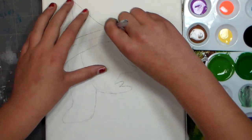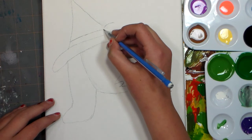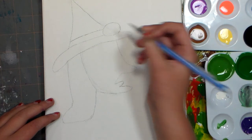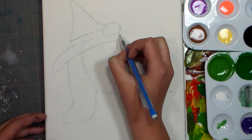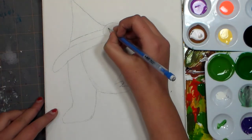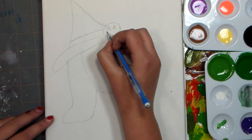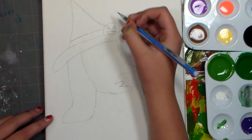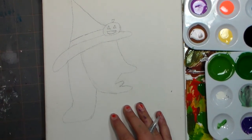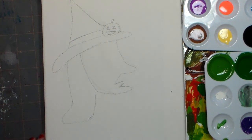And so right here, I'm just going to erase this piece of it and make my pumpkin. I'm starting off with sort of an oval circle-ish shape there, and just filling in where it erased, but I don't want it to be erased there. And then make the triangle eyes. I'm just making this a simple pumpkin because it's pretty small. And a smile. And a little stem.